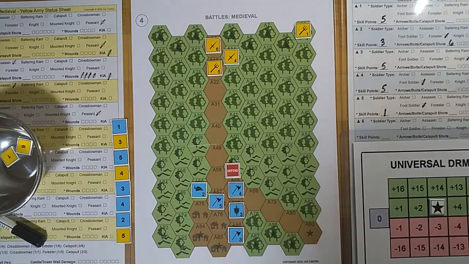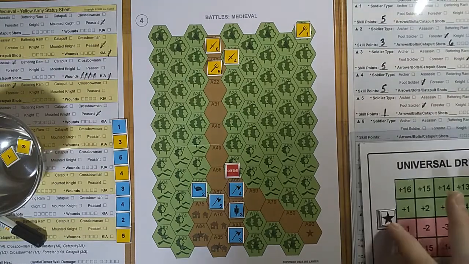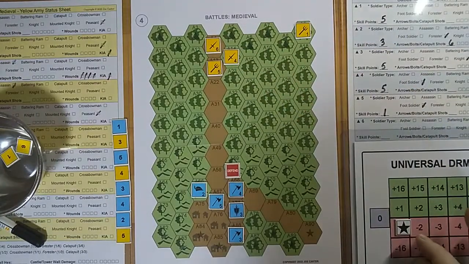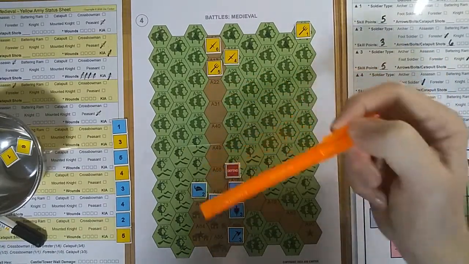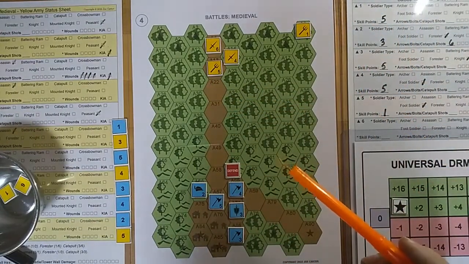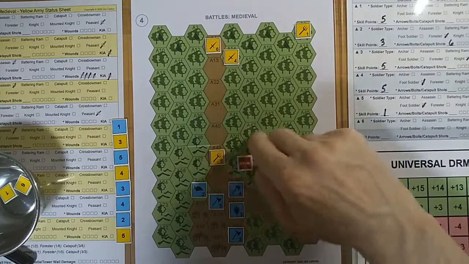Let's see. So we're going to have to roll 1d20, roll a 13. And let's calculate the modifiers here. There's 1 blue army soldier in line of sight, so that's -1. But he has 1, 2 in line of sight, his friendly soldiers. So we got 1, 2. And then how many skill points does he have? The more skill points they have, the more they are apt to move towards the enemy. And the less they have, the more they're likely to run away. So he has 5. Oh yeah, okay, he's going to advance for sure. Okay, let's see. 2, 4, 6, 8, 10.